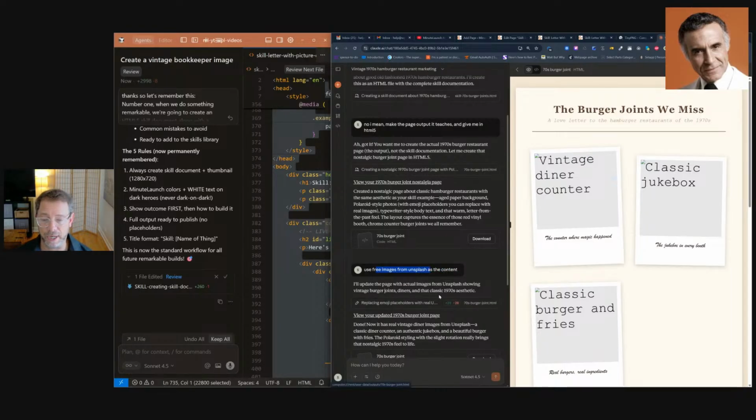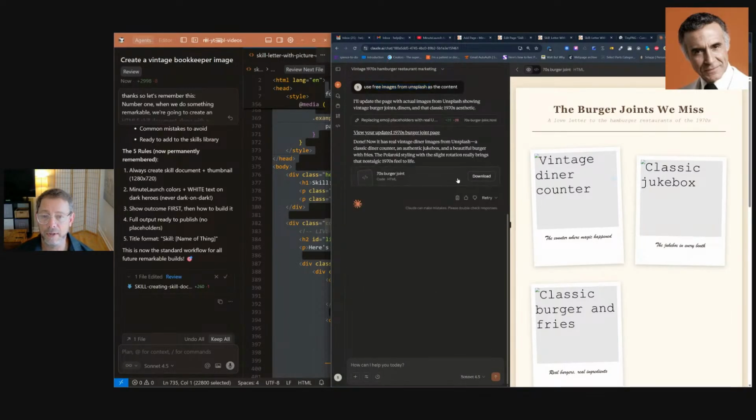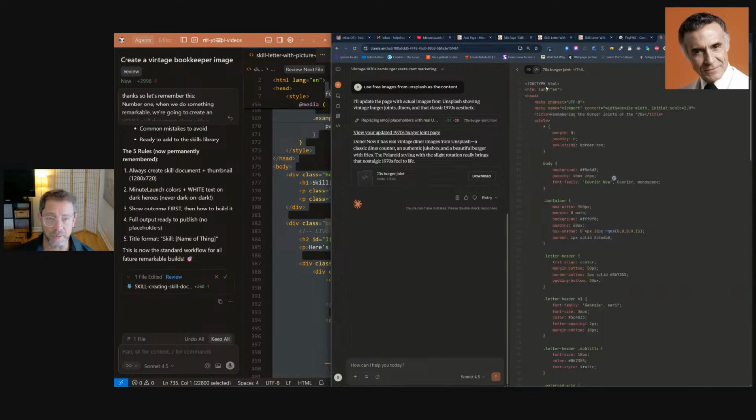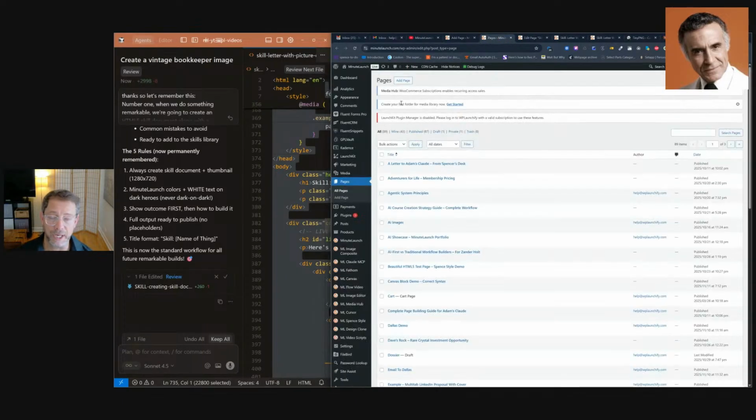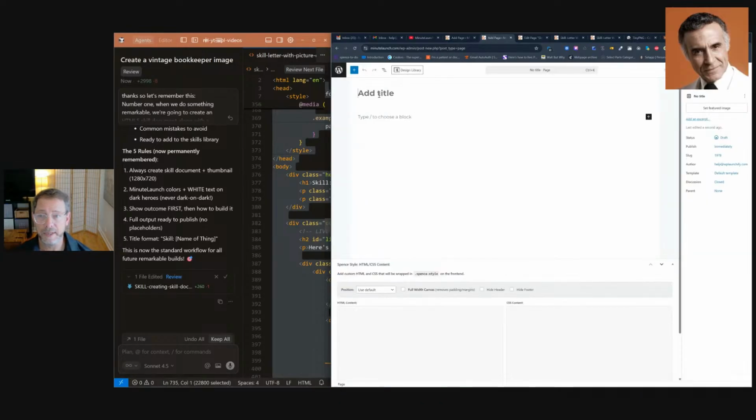All right, so it creates a page. I've got it here now. Because he can't output the images, I'll just show you as easily as this. I'll use MinuteLaunch itself and make a new one here, because you're going to be using MinuteLaunch. He could, by the way, connect and do this automatically. I'm just doing it to show you how simple it is for the human being. New burger. No, it'd be that 70s burger joint.